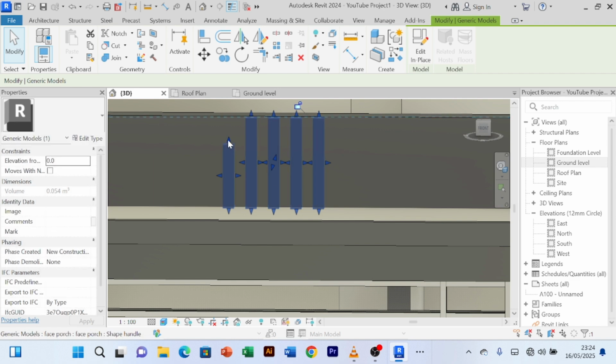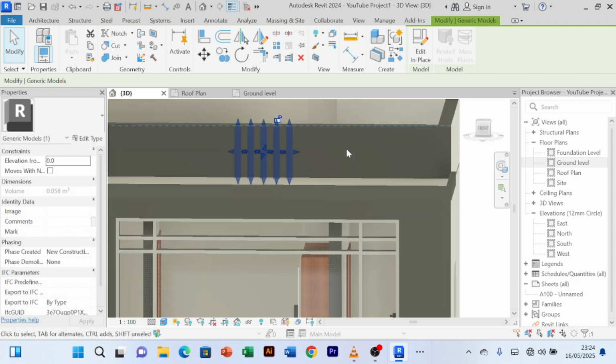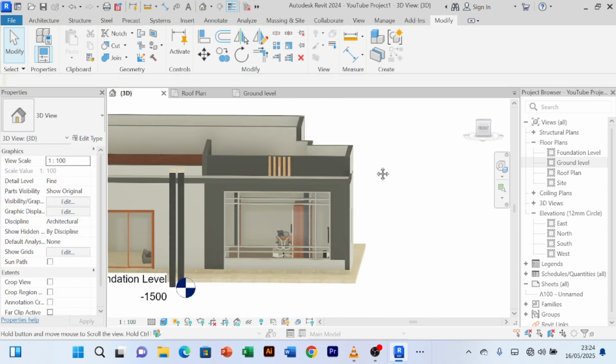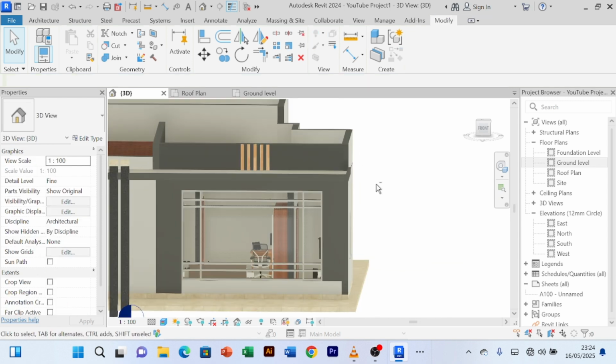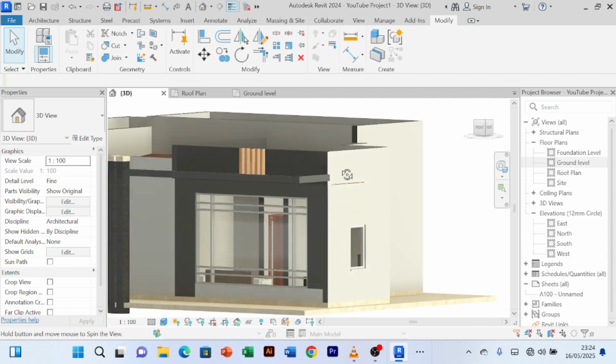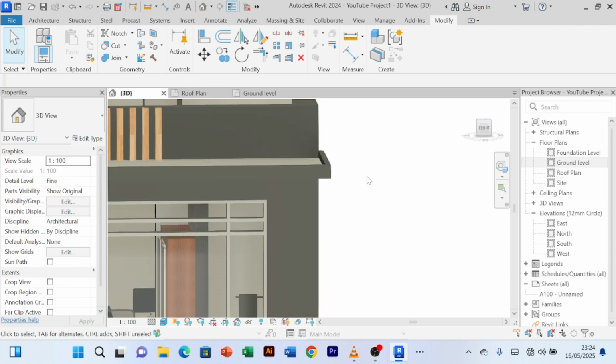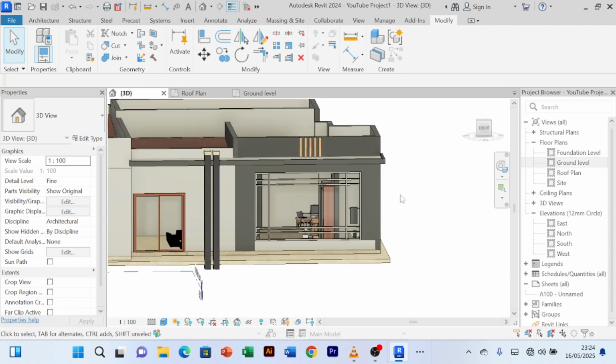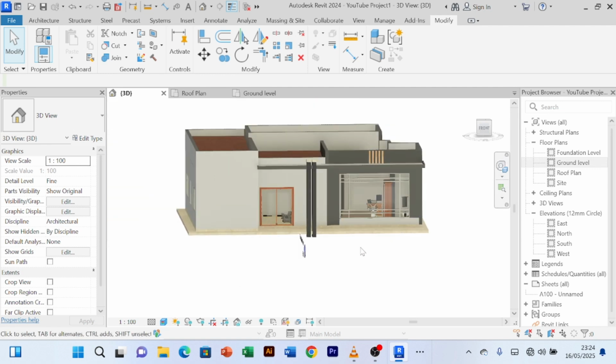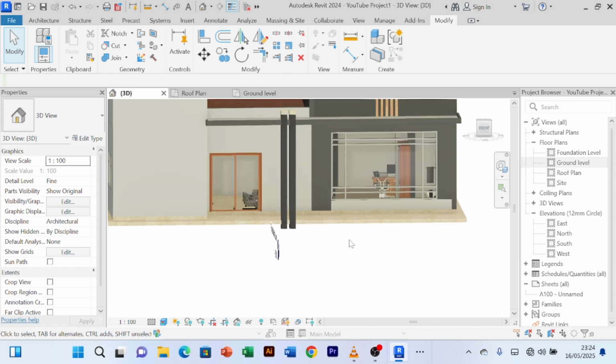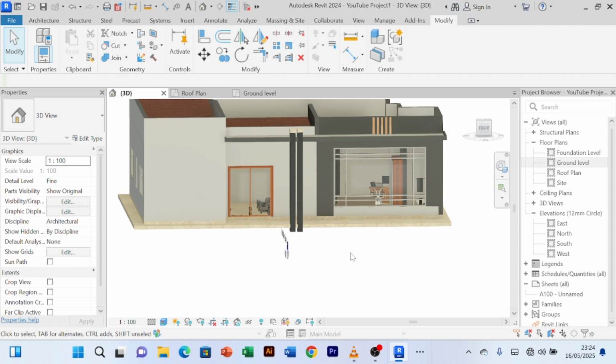So I am going to give you an assignment. I want you to model this house, and you show me what you have achieved, because I know this video will really take long modeling this, but for today this is what we have achieved, and this is where we are going to stop. So I want you to model this, and in your own style, in your own design, you can go online and look for different kinds of facades and come up with something unique, and then you put it in the comment section so that we can see that you have really been following this.